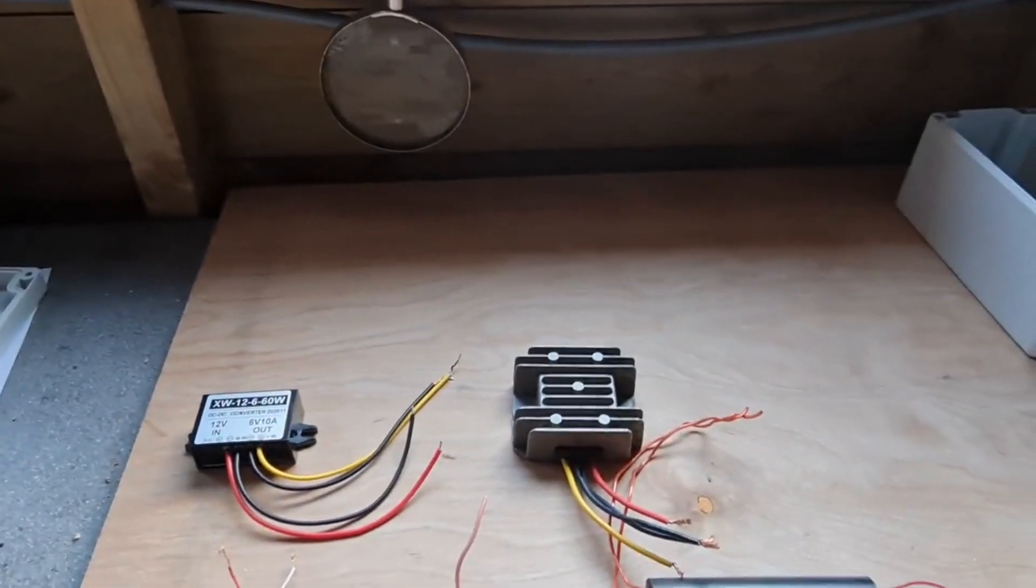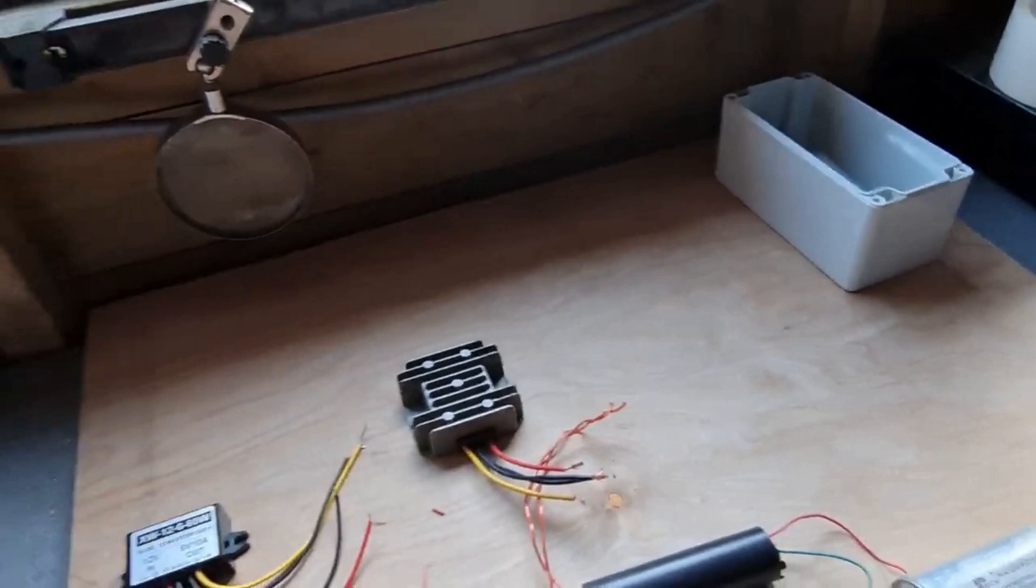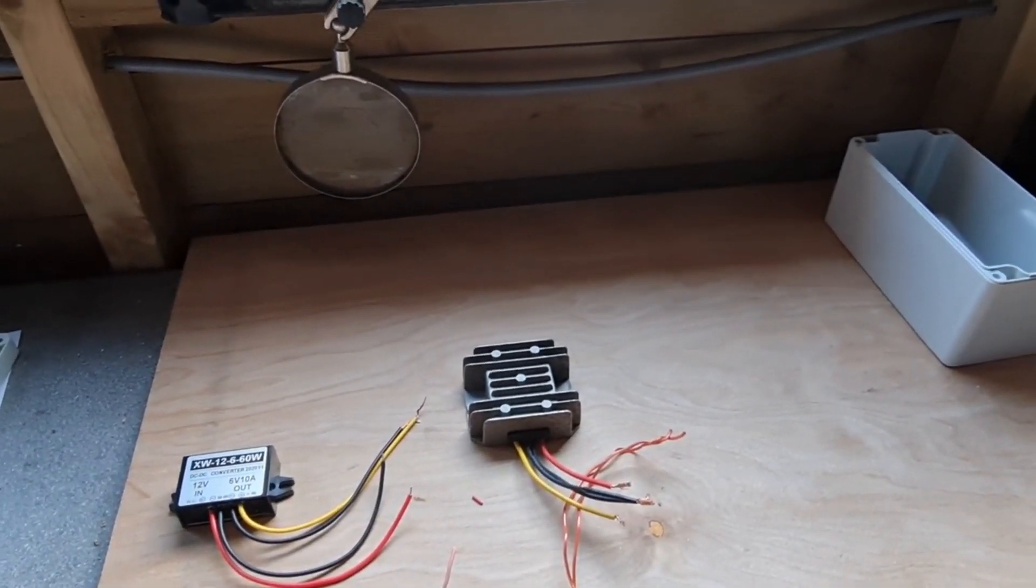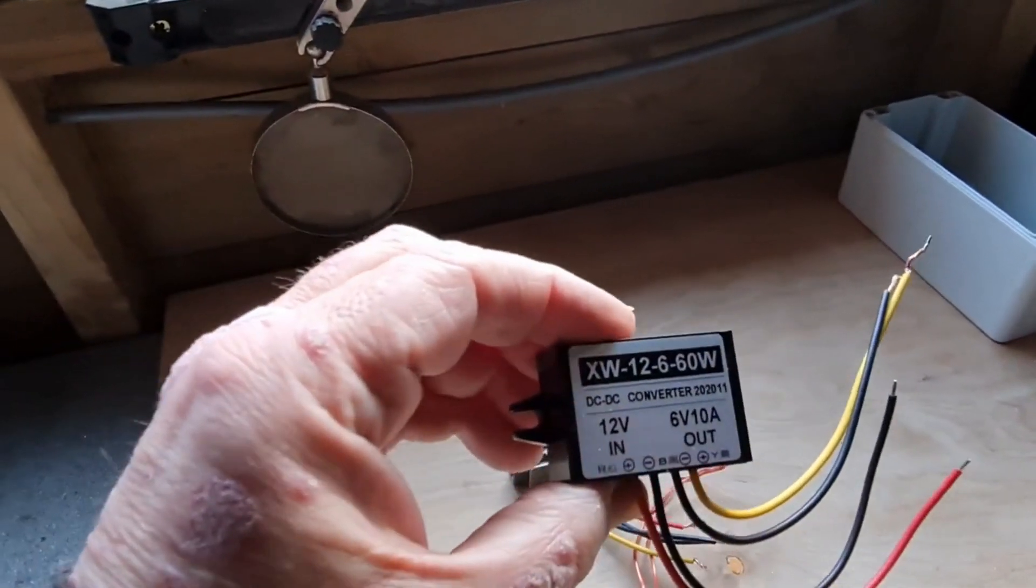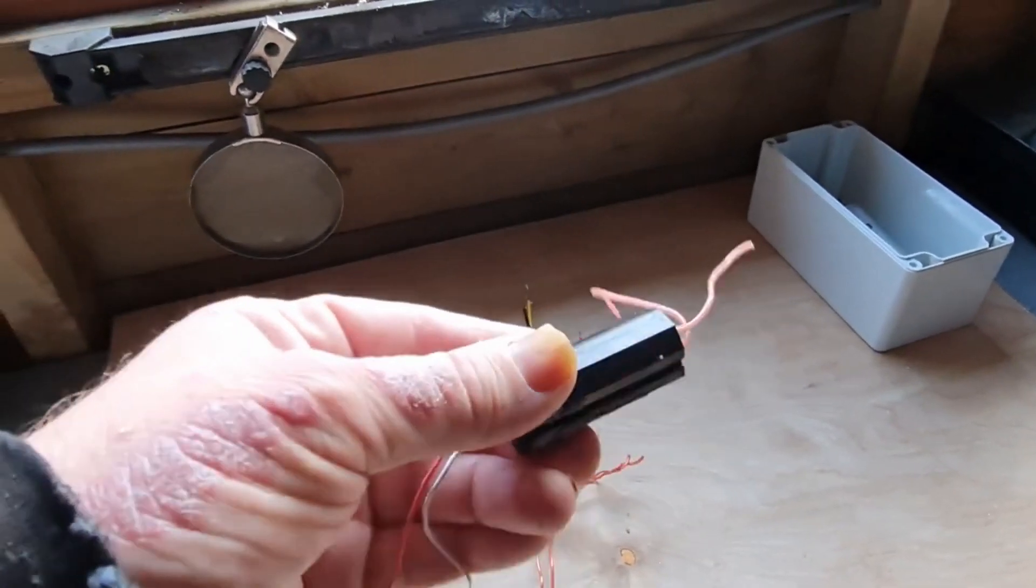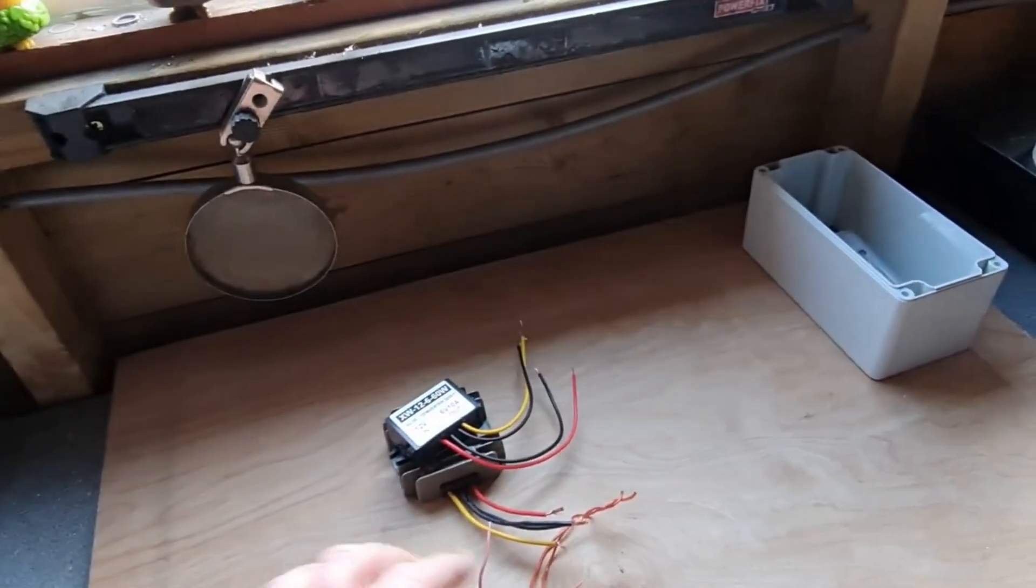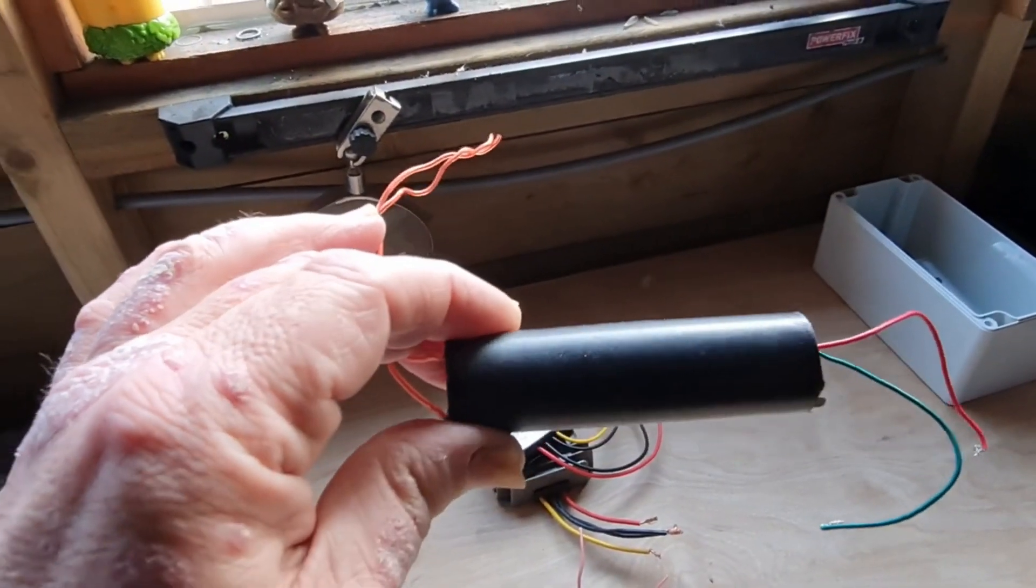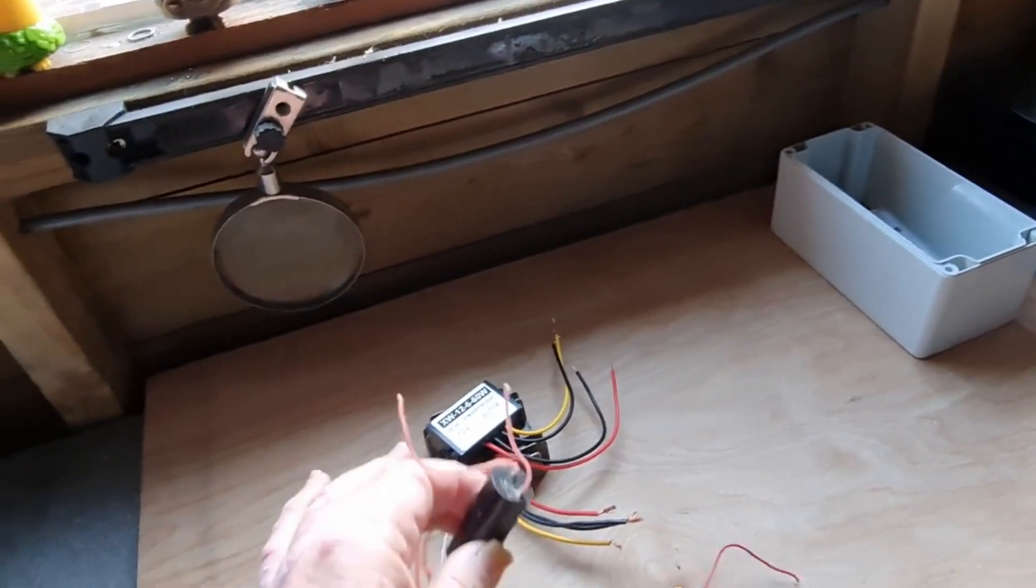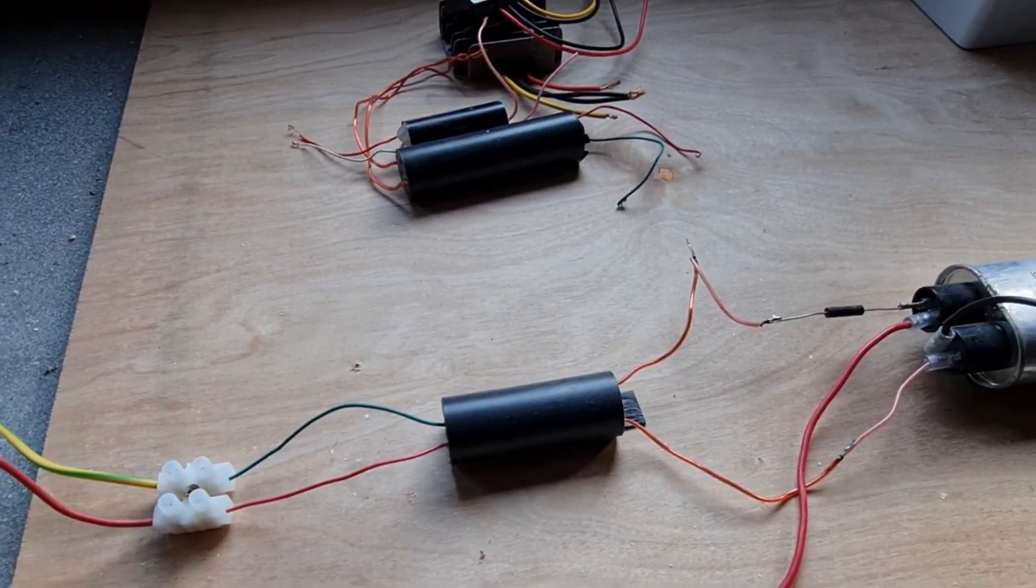Here's some of the components we used to use for these. That's a drop down converter. Some of the earlier little boxes we used to use needed a voltage of five volts, and then later ones a voltage of six volts. There's many versions of these available on eBay and Amazon. I'll put a link up to the ones I'm using at the moment. Some, as I say, the early ones ran at three to five volts, newer ones six volts.